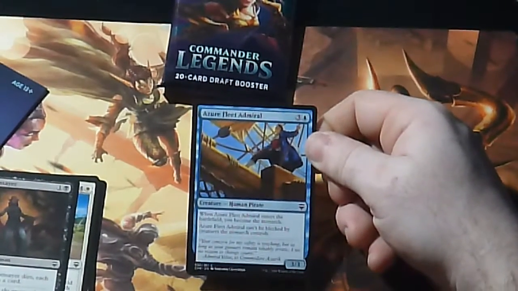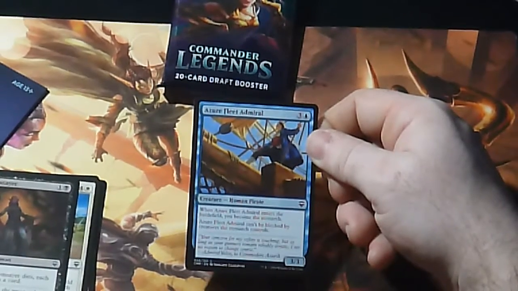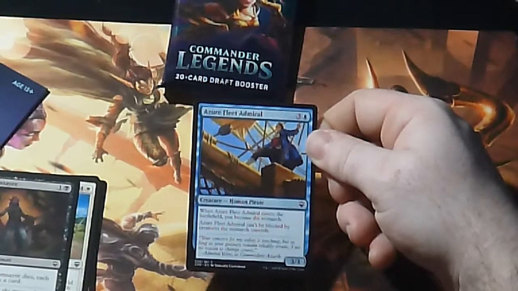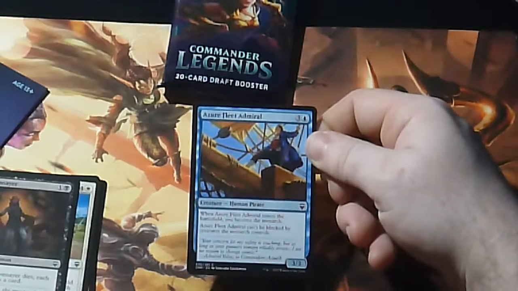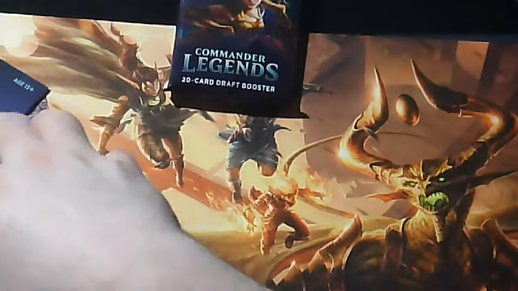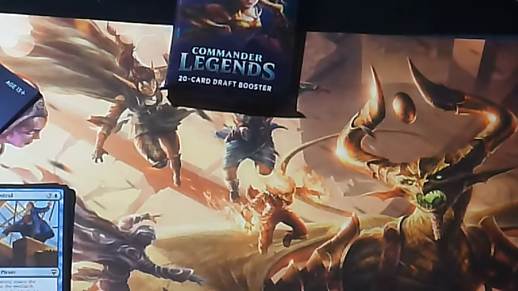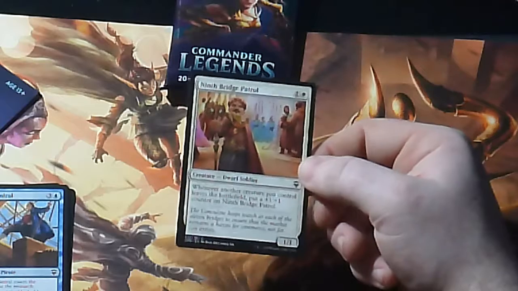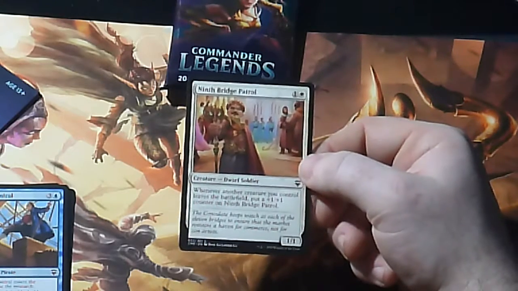We have Azura's Fleet Admiral. Whenever Azura's Fleet Admiral enters the battlefield, you may become the Monarch. Azura's Fleet Admiral can be blocked by creatures the Monarch controls. Monarch is one of the new mechanics that came out in this set. If memory serves, I don't know off the top of my head, but it's a card reveal. We have a Ninth Bridge Patrol. Whenever another creature you control leaves the battlefield, put a +1/+1 counter on Ninth Bridge Patrol.